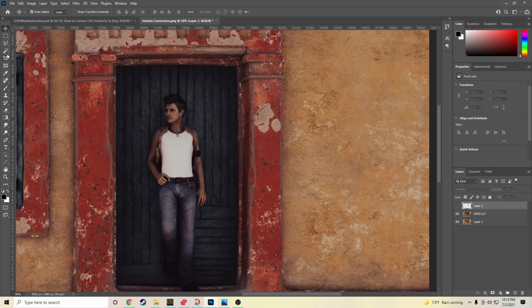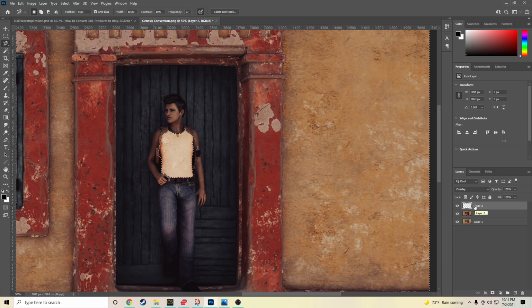Go in here with the magic lasso. Magic wand tool. Wait, that's not what we want. We want the magnetic lasso. Control Shift I to invert.